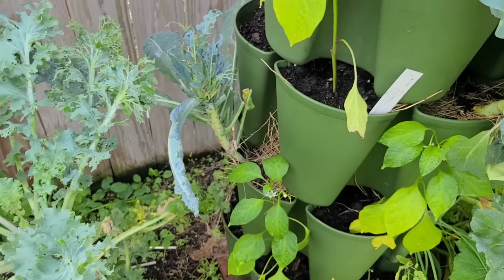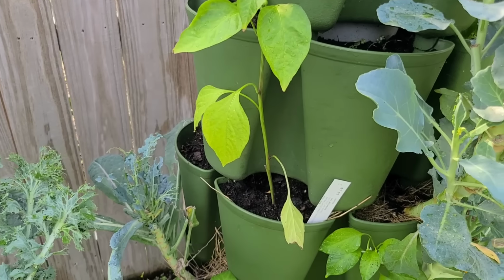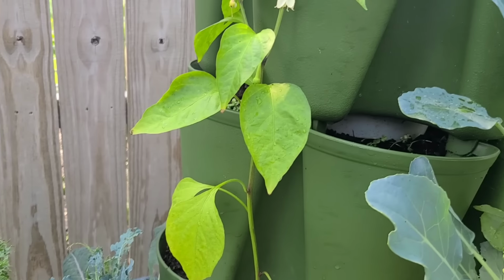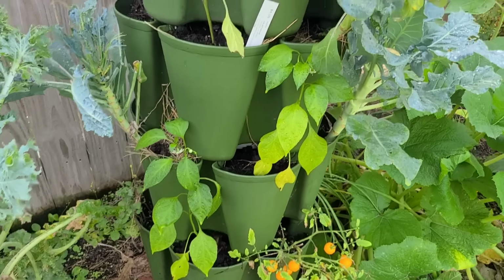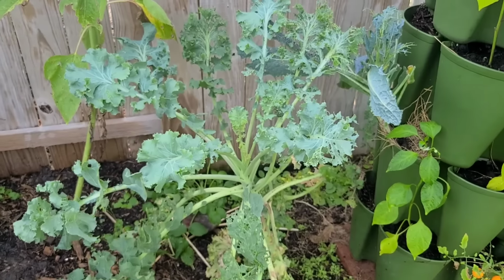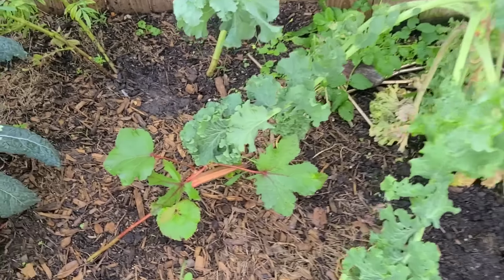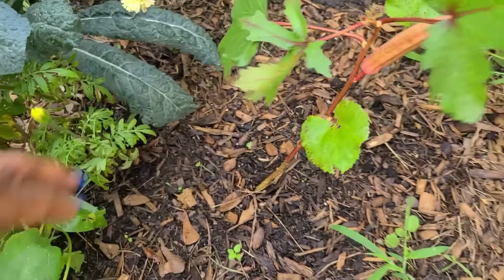okra here, we'll see. But anyway, another pepper plant that I picked up recently, and this is some type of jalapeno. It's like the hottest jalapeno you can purchase or whatever, so I got that. We'll see how that goes. And so they're starting to fill out just a little bit. But like I said, all this is about to go. That's about to go. Just trash. There is an okra plant here trying to do something, but it's not really surviving. Not really doing well.